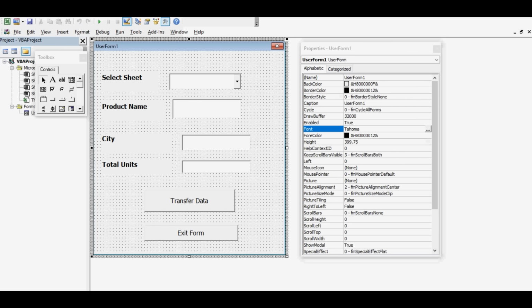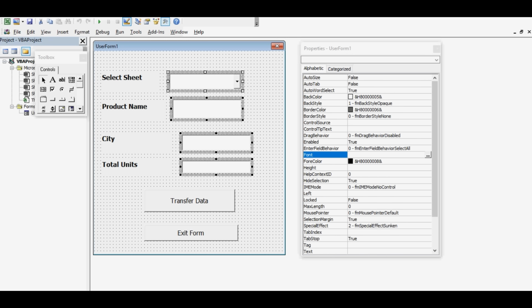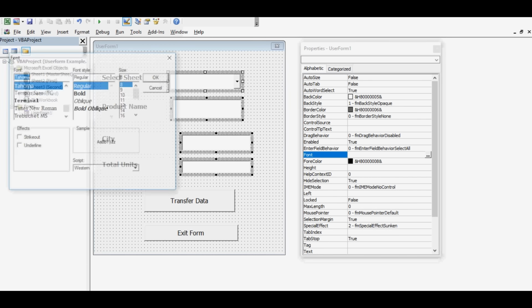Now let me select combo box along with these three text boxes and change the font for all to 12 and bold.